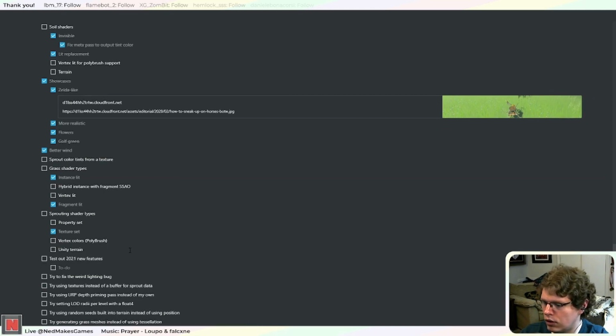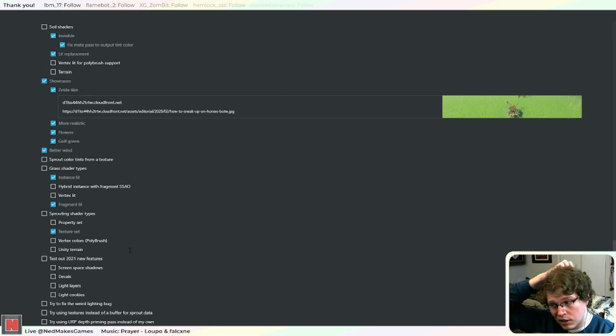We got screen space shadows, decals, light layers, light cookies. Those are the main ones. I guess point light shadows.